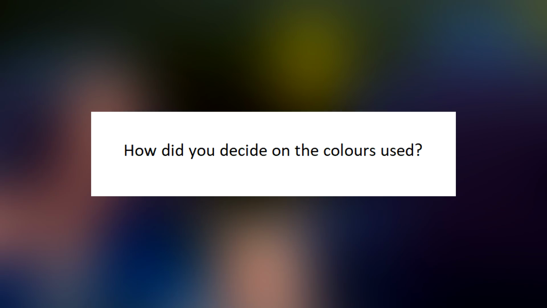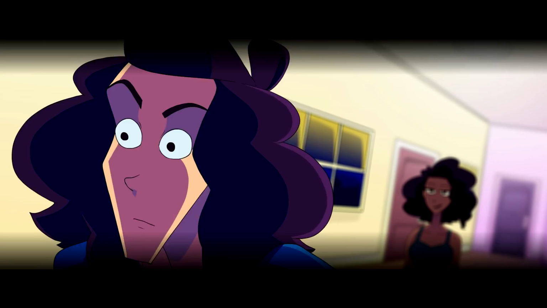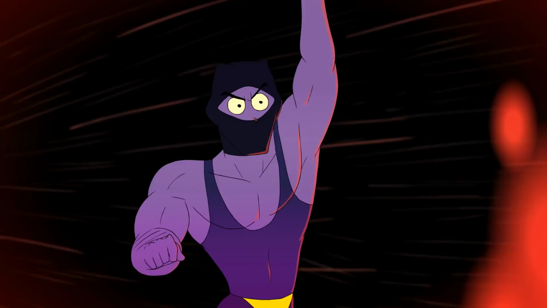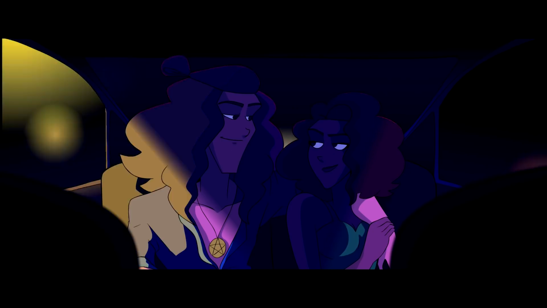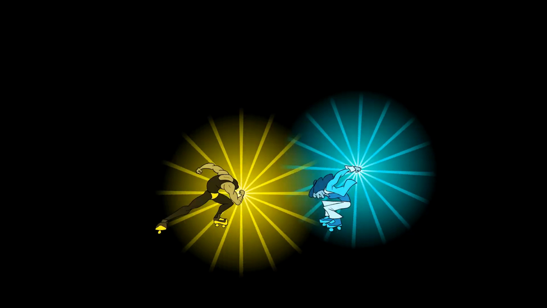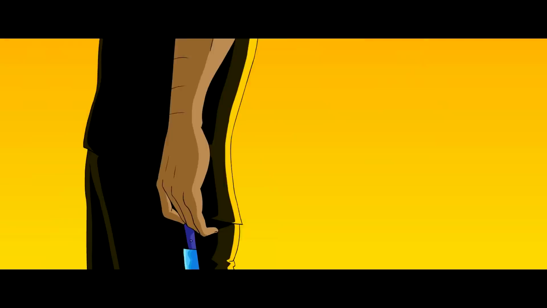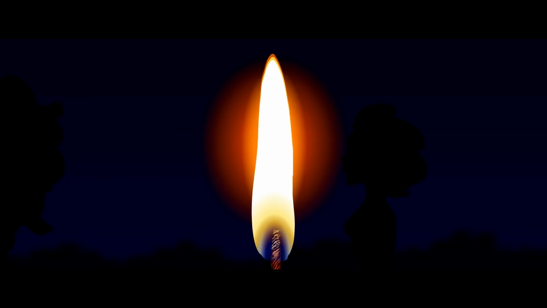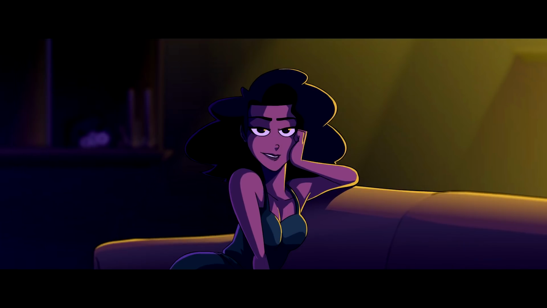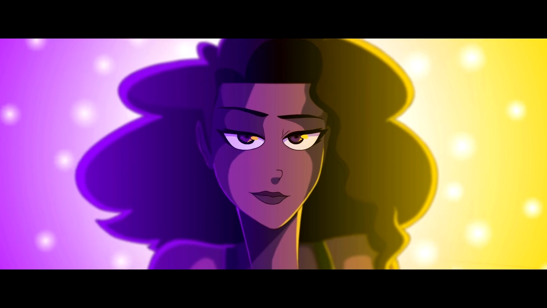How did I decide on the colors I used in the video? I don't know. In general, I like to keep things within a sense of contrast in terms of colors, because I don't really like to have too much on screen at a time. I like to have a few main colors on screen at a time, like 2 or 3, I'd say. So I like to keep one source of light and then a contrasted color as a shadow. I like that a lot. And you'll see that a lot, like I have yellow and blue a lot, I have purple and yellow a lot, I have red and maybe blue a lot, so I like that sort of thing.